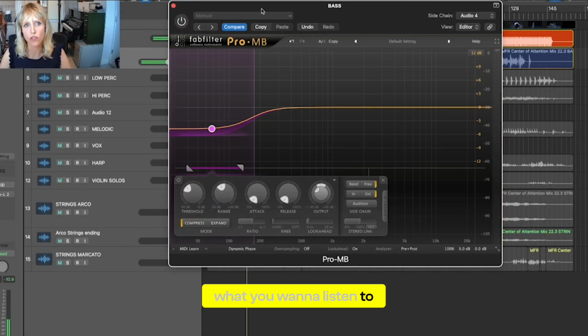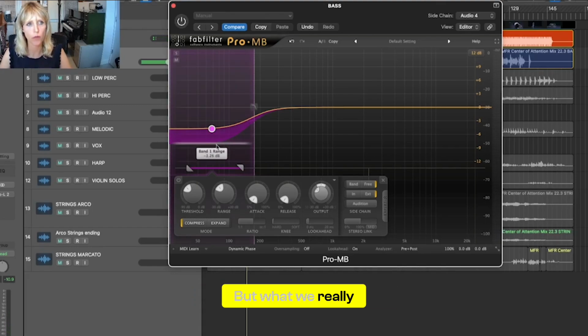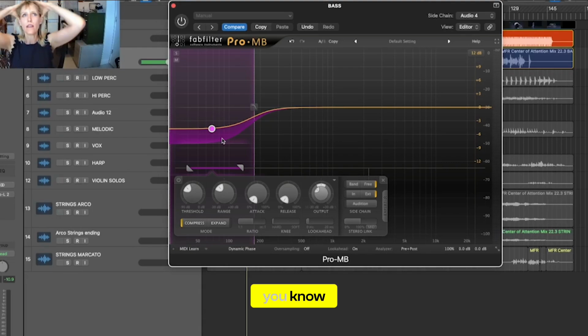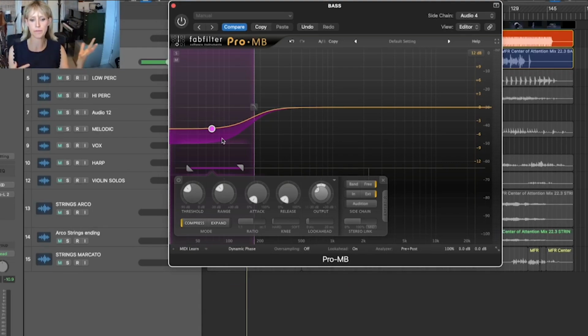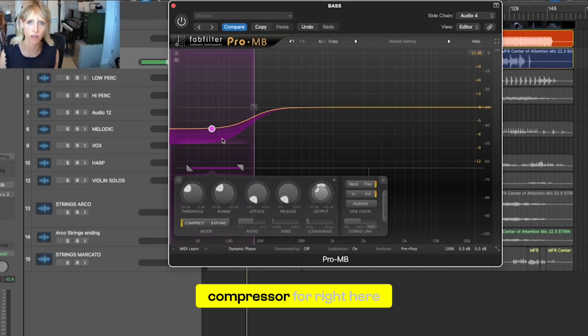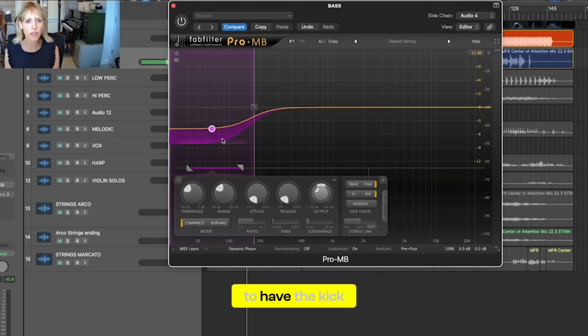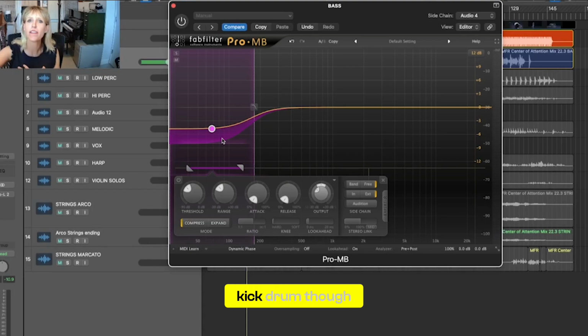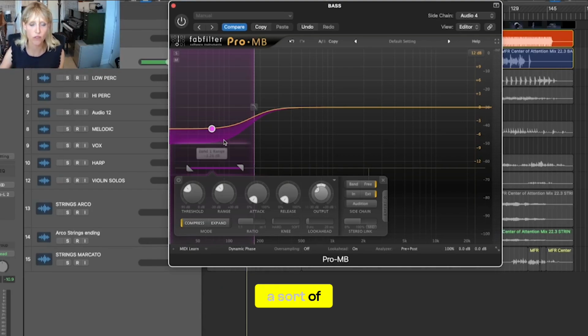So what you want to listen to, and maybe I'll even make it more extreme, but what we really want to listen to, and what I didn't like before, is that in this example, you know, the low end kick drum and the bass, and we haven't even gotten to the low perk, you want to hear definition between the sounds. That's what I'm trying to use the compressor for right here. I want the kick drum to have a pulse that's giving us a sense of momentum, but we want to hear the bass, and we don't want to have the bass in front of the kick drum though, right? We want to hear it coming through, kind of coming through the kick drum, if that works as a sort of example.